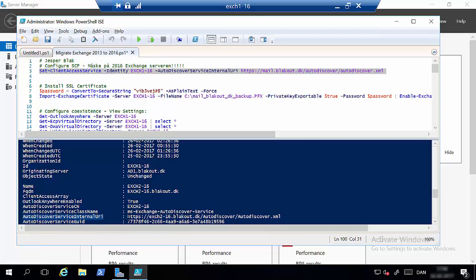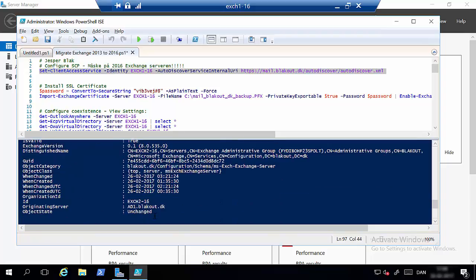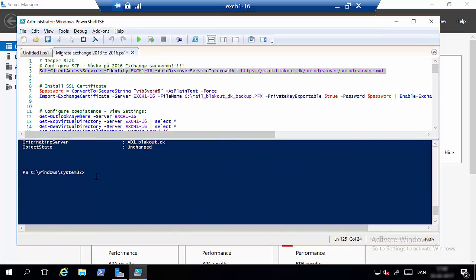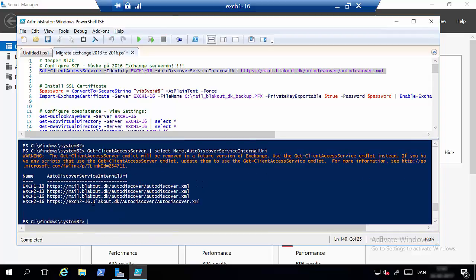Yeah, maybe it's because it was on the first one. Don't panic. Let's try to see. We want the name and the autodiscover. Yeah, okay, we have to run it on the second server.